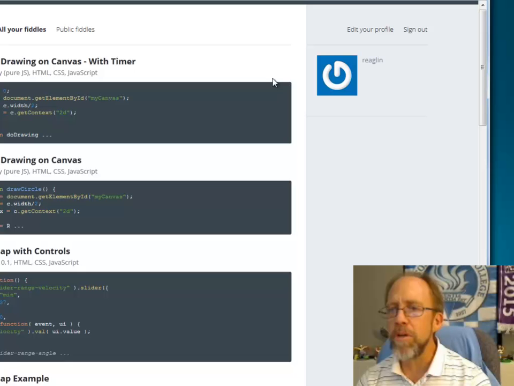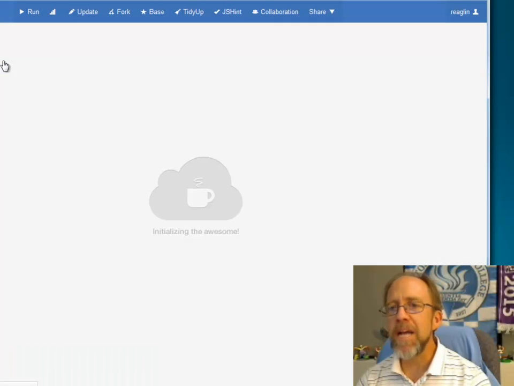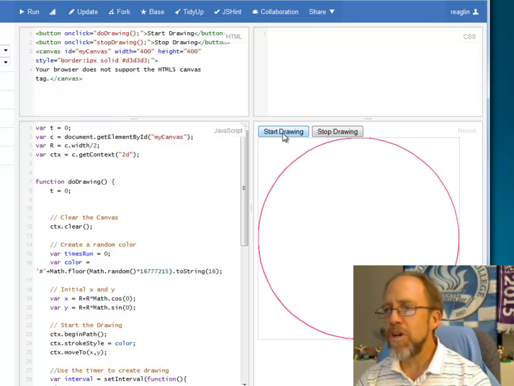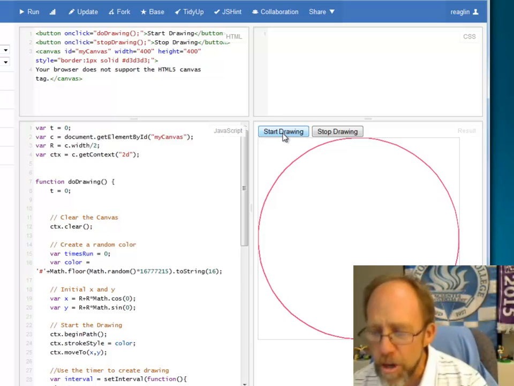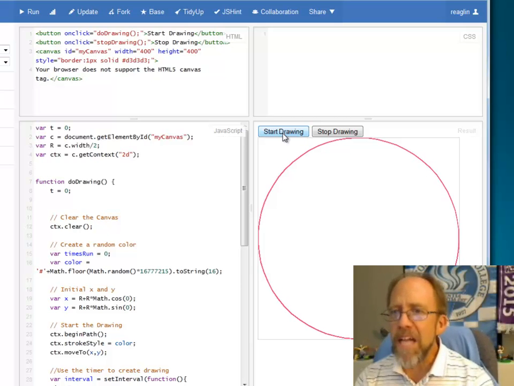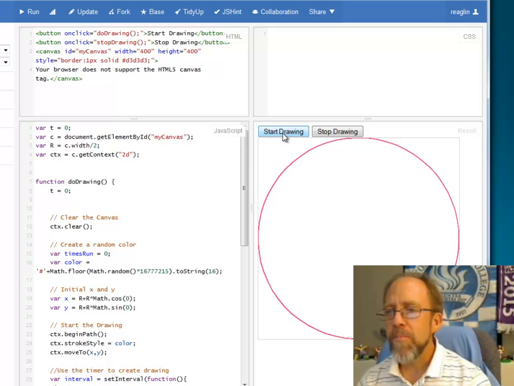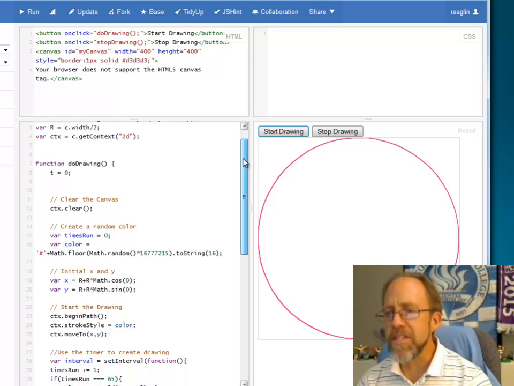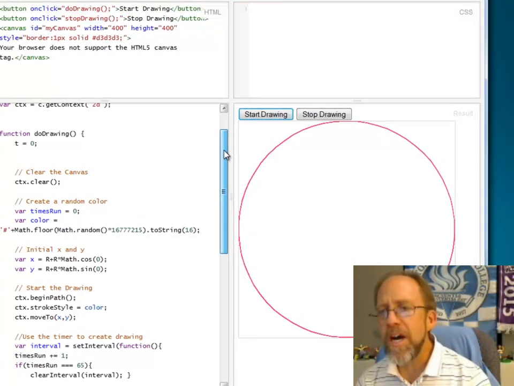I'm going to go to my dashboard, and I'm going to use a timer this time. All right, so in this case, what do I do? If I hit start drawing, it draws the circle. Now, you notice you actually got to see it draw the circle this time, and that's because I do this with a timer. Now, the concepts of the circle drawing are essentially the same, also with the context part of it.